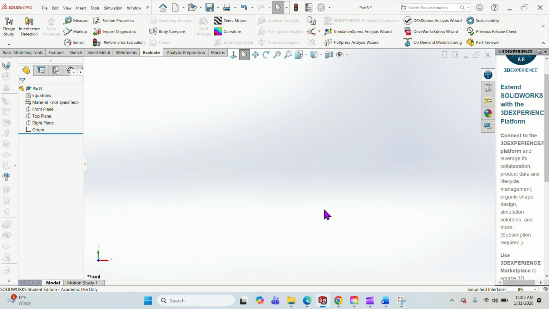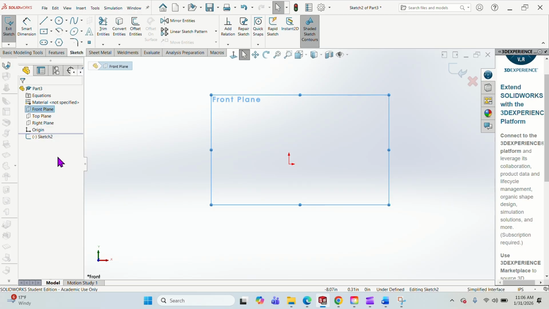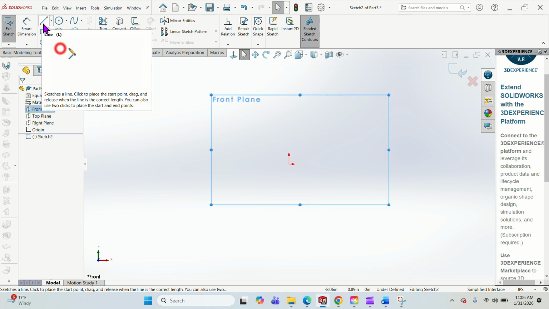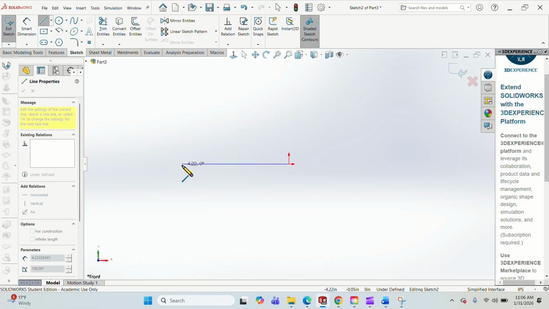Okay. All right, so we wanted to start our sketch on the front plane. So I'm going to go to the front plane and hit sketch, or we're going to go to the sketch tab, hit sketch, and choose that front plane. All right, so chapter 2 teaches you to basically do a rough sketch, give it some dimensions later. So I am going to kind of roughly lay out whatever they got going on with this slider plate.